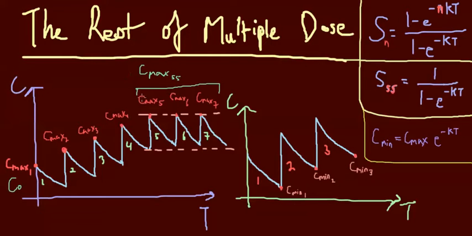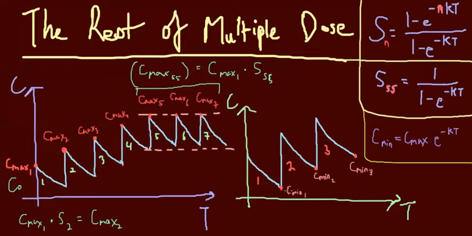So now we can refer to these all as C max at steady state. To get this, actually it's really easy. All you do is C max 1 or C0 times S, but this S is going to be at steady state. So boom, not bad. And if you want to find C max 2, all you do is C max 1 times S at 2, and you get C max 2. So not too bad.